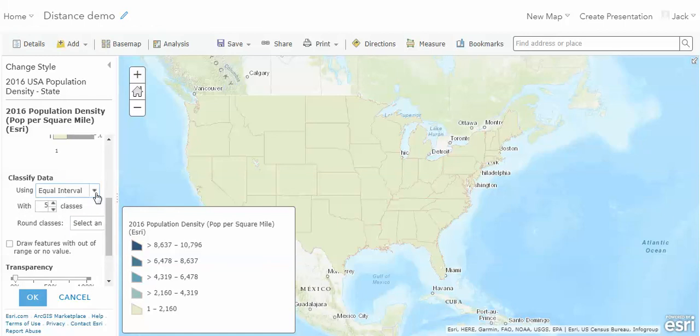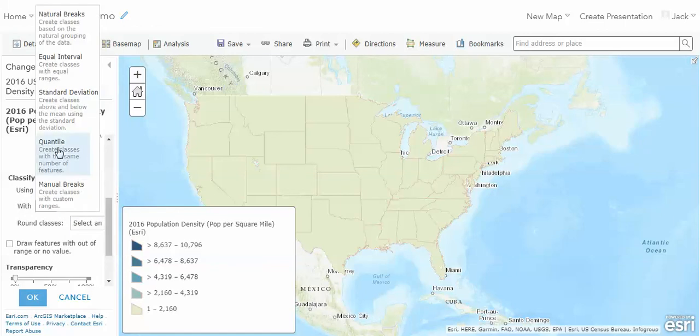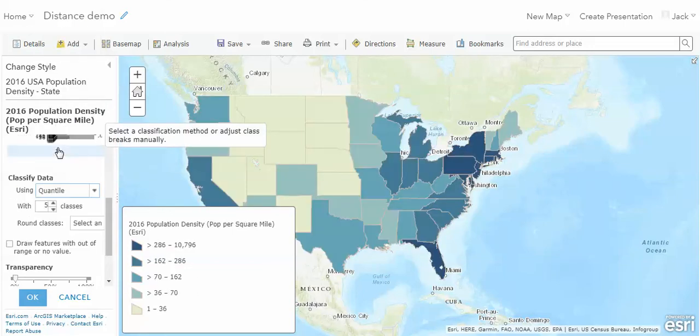We're going to change this to a quantile, and that means that there's going to be an equal number of enumeration units in each category. Now, what ends up happening is that you'll notice that 10,000 really doesn't affect it, because in fact it goes from 286 up.